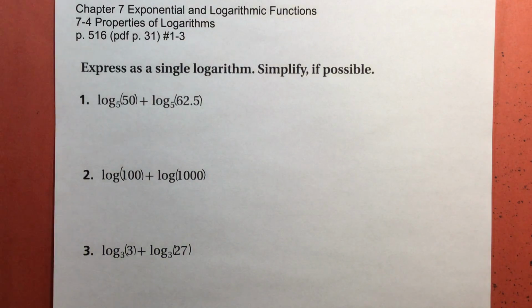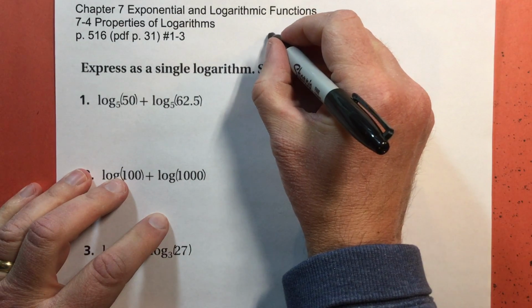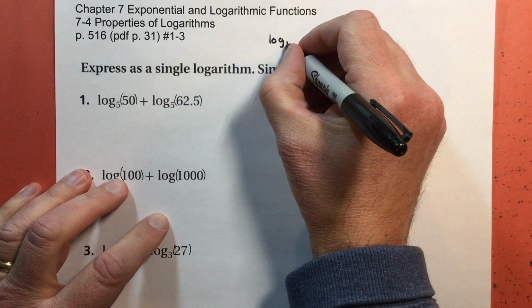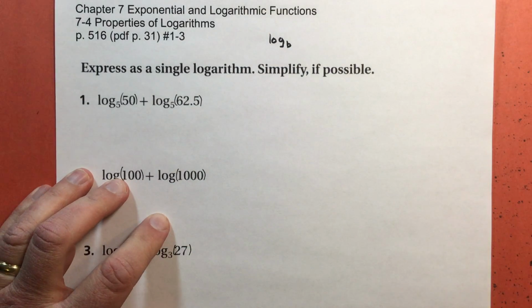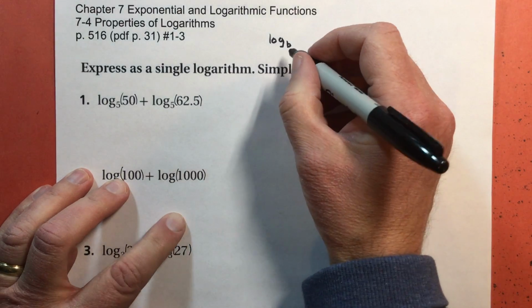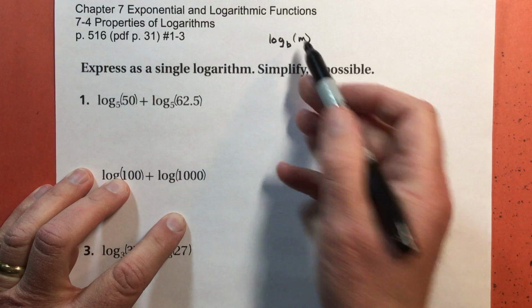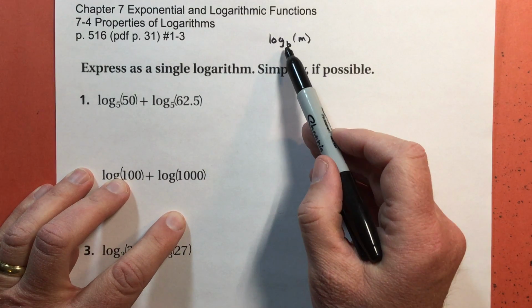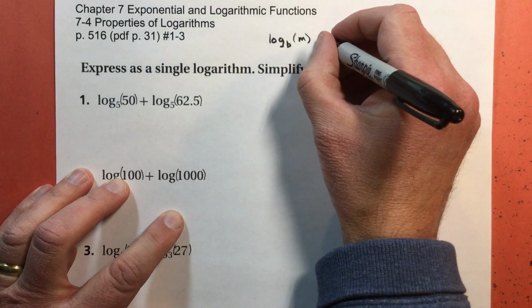Now, if you recall, this is my product property. I'll write it down up here. If I have log using a base, whatever that base is, it can be any base, just as long as b is positive and we don't use b equals 1. And we want to find that number. In other words, b to what power equals m? That's what it's asking. I don't know what b and m are.